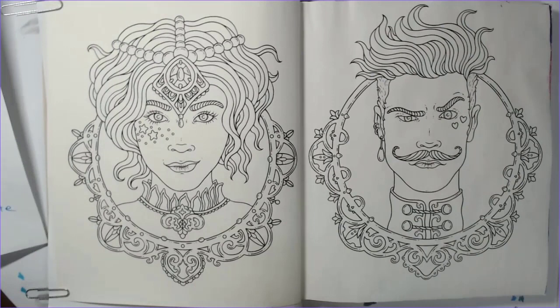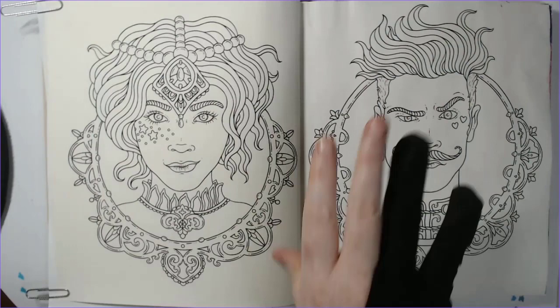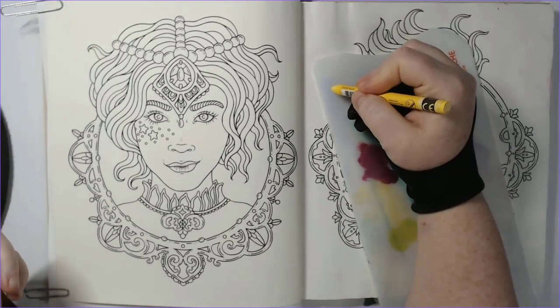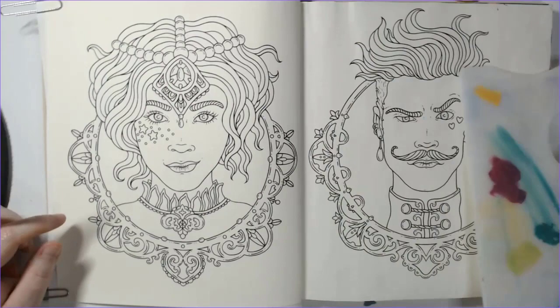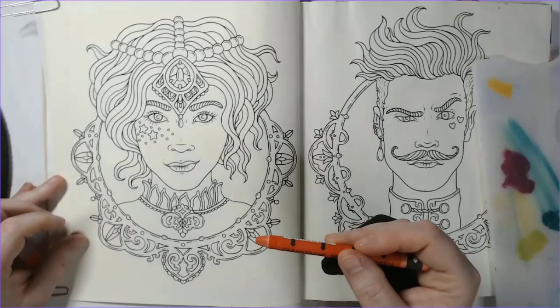This is really my second time using the Neocolors, and it turns out to be a good experience. I use them two different ways. I will put them directly on the paper, and then I also scrub them on this rough looking palette here. So you'll see me use it both ways. Now, with the Amazon demo, and I'll put a card up here for that if you haven't had a chance to go see that yet.